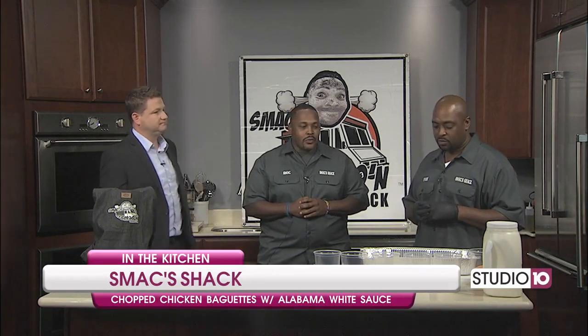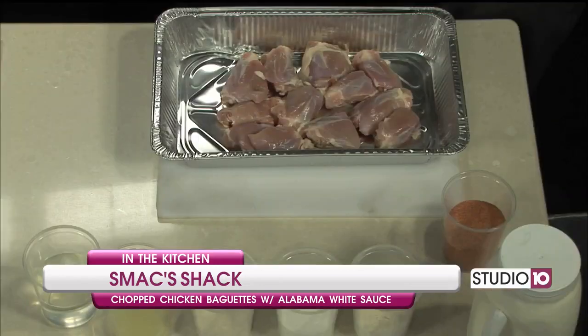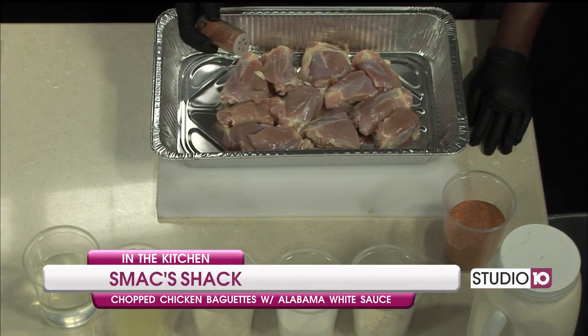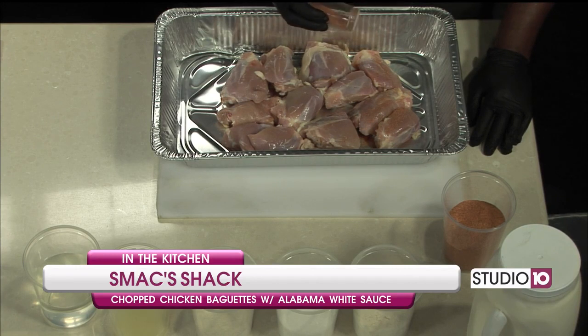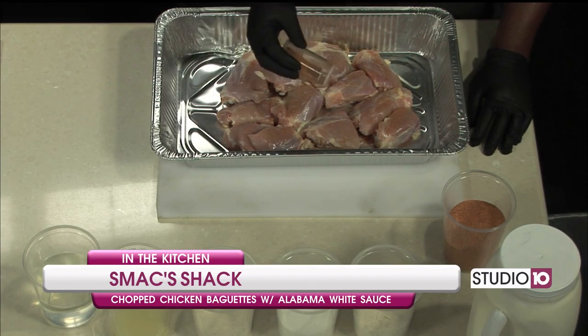What do we want to get started first here this morning, guys? So first Pooh's gonna take some of that all-purpose seasoning, and he's gonna put it on the chicken. Now, this chicken will smoke in a 250, 275 degree smoker for about 3 hours. So low and slow. Low and slow.